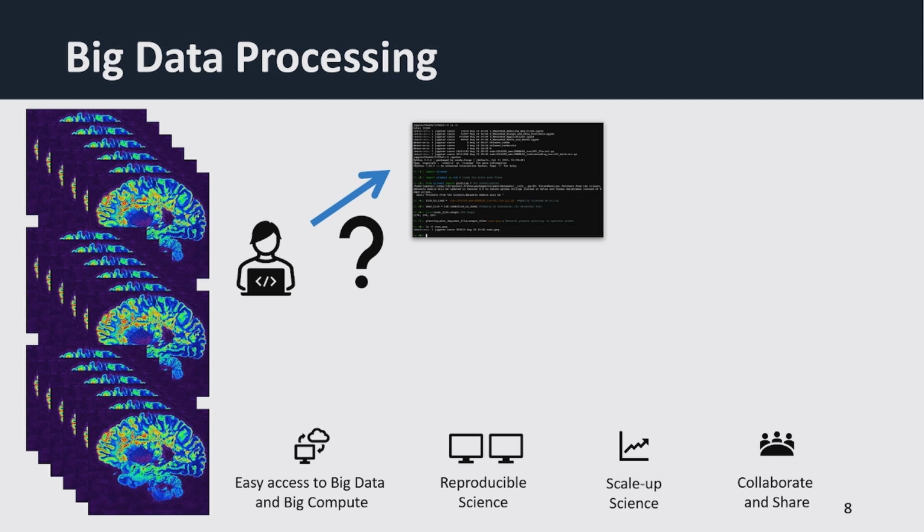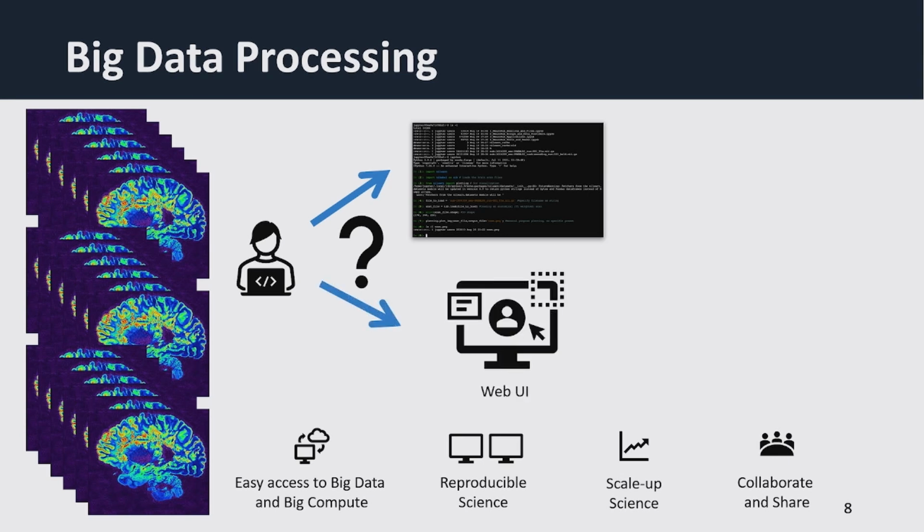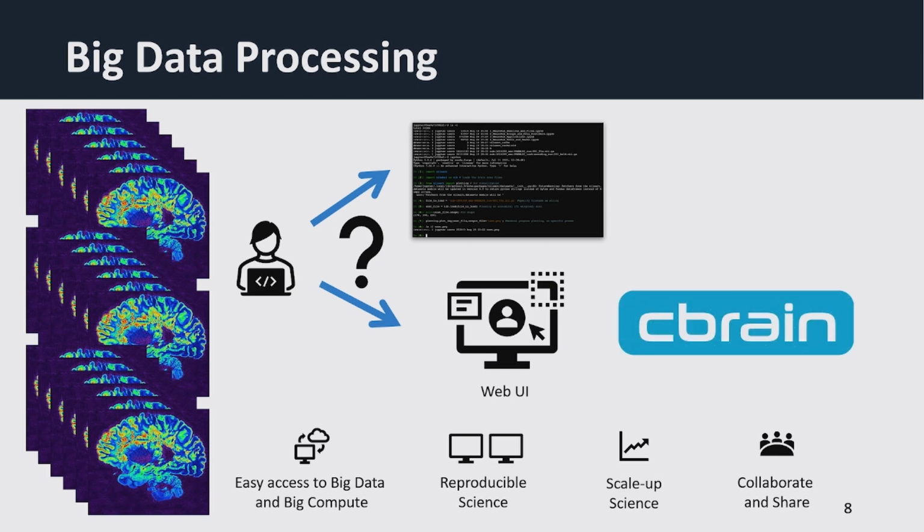I think a lot of people are familiar with the command line option, but there are risks and rewards with going in different directions. With the direct command line approach, there are risks associated with how you manage and tabulate the information, and how you build the record keeping between all the components that go from end to end between data, processing, and output. But there's also simplicity in that we want to lower the bar to entry so that scientists can focus directly on the scientific element and leave the hardened computing portion to a platform that is able to support that workflow, which is CBRAIN.